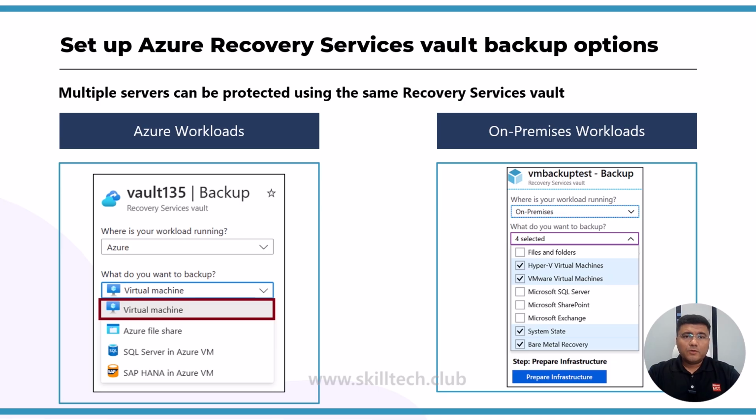So when you want to configure Azure Recovery Service with the Backup Vault, you can configure multiple virtual machines with that. It can be Hyper-V virtual machines, VMware virtual machines, or maybe you are going to take a bare metal recovery kind of configuration. All of this will be available. Azure workloads as well as on-premise workloads can be backed up with the help of Recovery Service Vault.